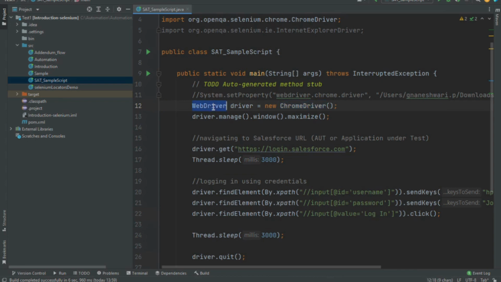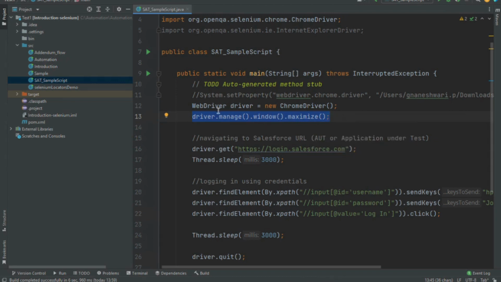And what is WebDriver? WebDriver is a class and driver is an object. So it's a simple object instantiation from a class, a very basic concept of OOPs again. That is, you are instantiating an object of the WebDriver class, and with the help of this object, you can call different methods which are already listed in the WebDriver class. For example, in line number 13, you have driver.manage().window().maximize(). So basically it says that using the properties of the WebDriver class, maximize the window. That is, a Chrome window will open and you have to maximize it.